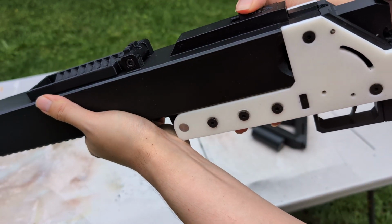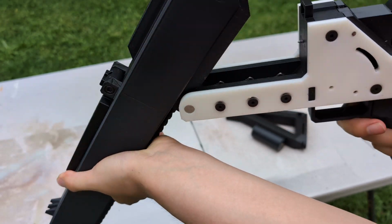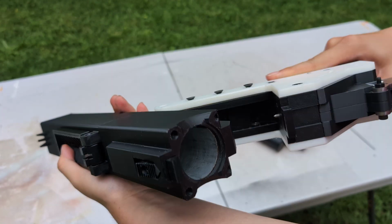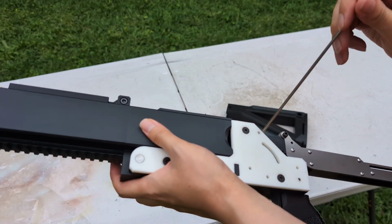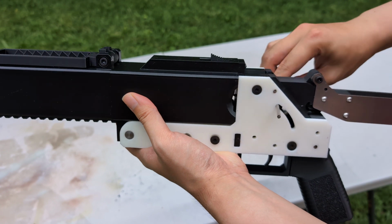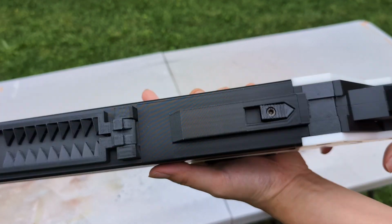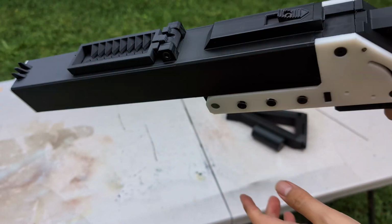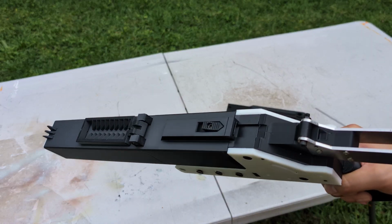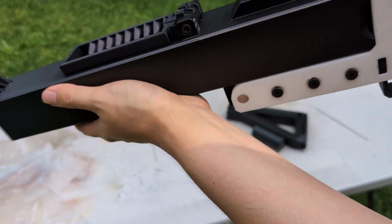This and... hard to do it. Okay, open like this, close, and cock the hammer. I have to do it this way, cocking it with both hands. Now let me show you the appropriate manual of arms of this launcher.